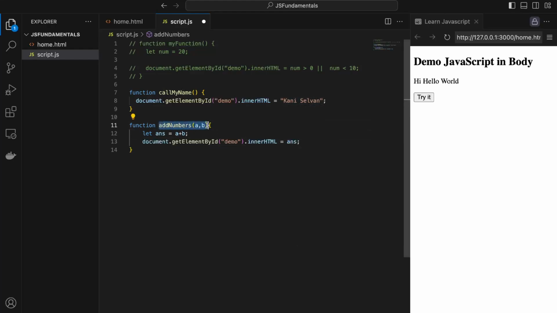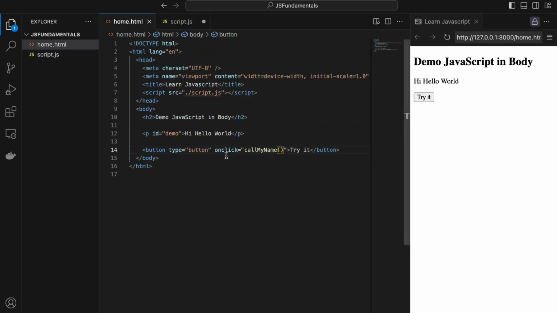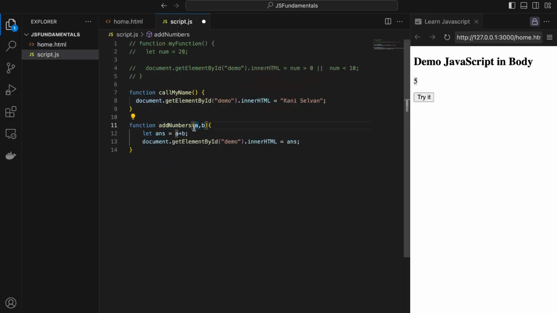Now I can call this function when I click this button, so I can put it here. But I need to give some values inside, maybe 3 and 2. Now you can see that I'm getting 5. So this is like dummy variables.